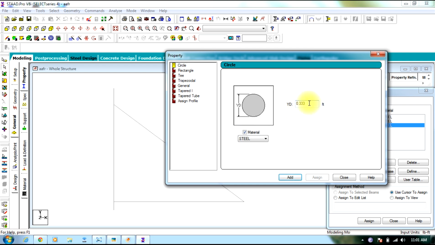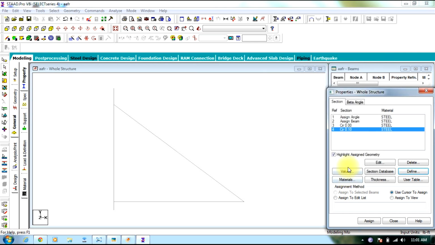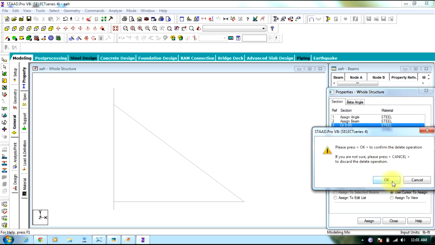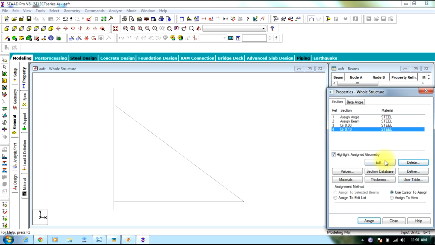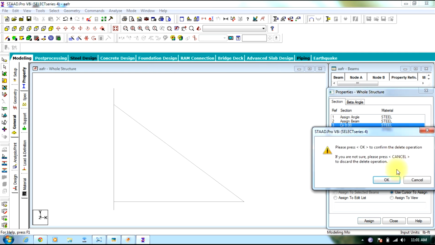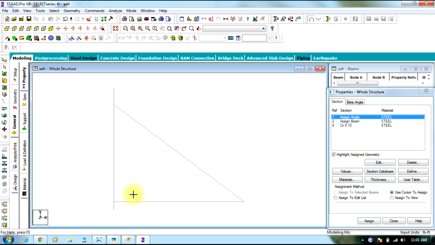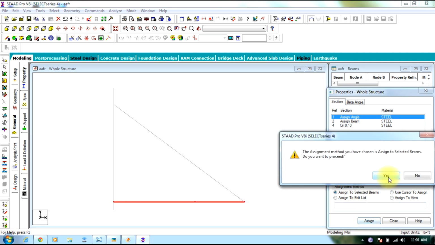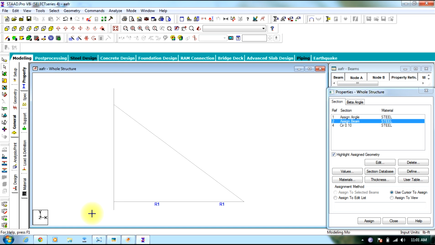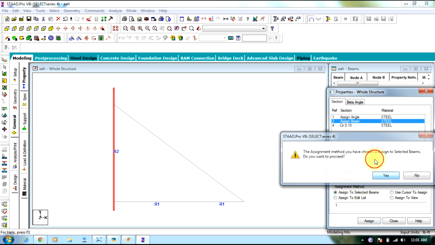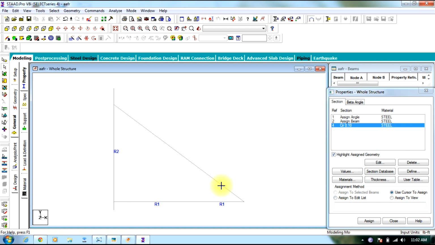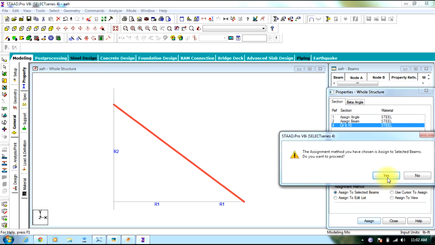Okay, we have two dots here. Select add, close. Now assign angle to angle members and assign beam to beam members and assign cable to cable members.